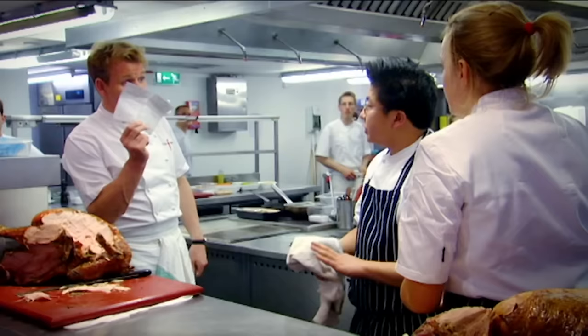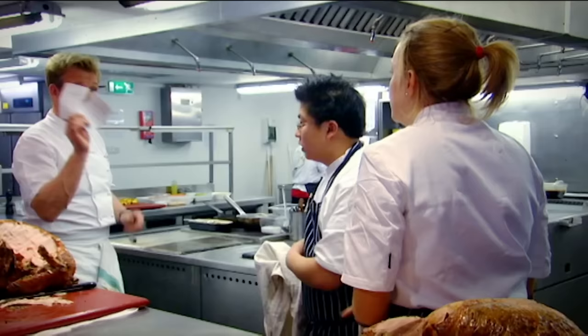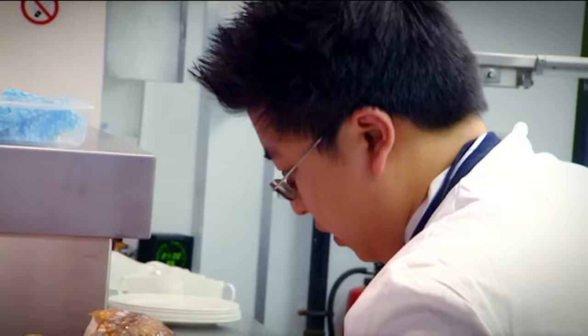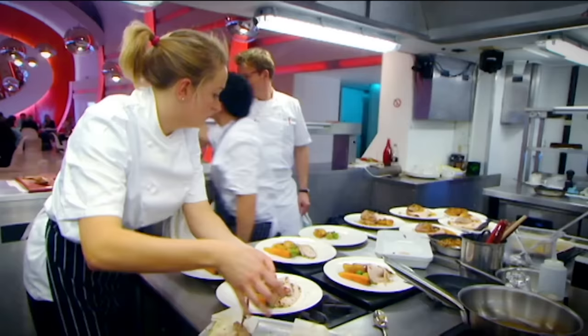One table of five each. Let's go again. How about getting the turkey sliced on the tray this time? Getting your vegetables piping hot, yeah, and plating your turkey and your veg at the same time. Yes? Here we go. Make it count. Move your ass, yes? Clean your fucking plates, come on.